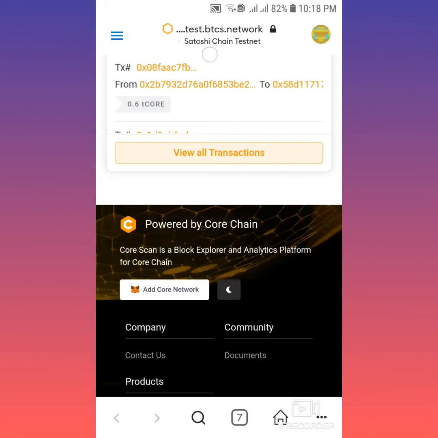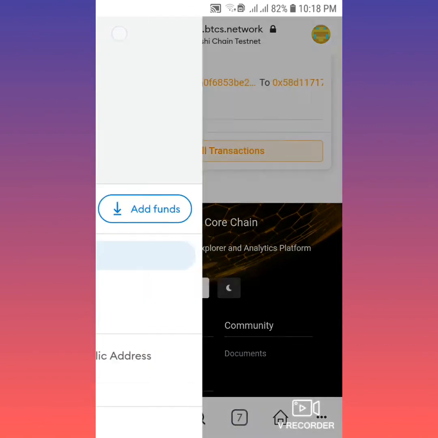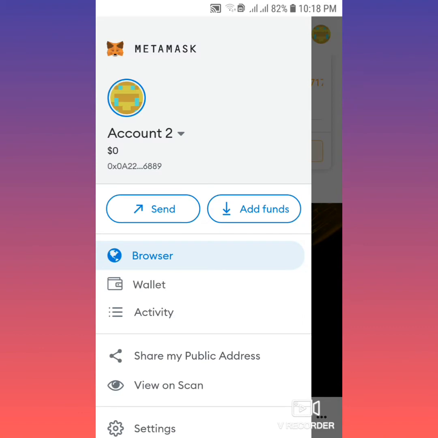You will see the name Satoshi chain testnet. Then I am going to show you how to do a transaction and receive 10K hash.